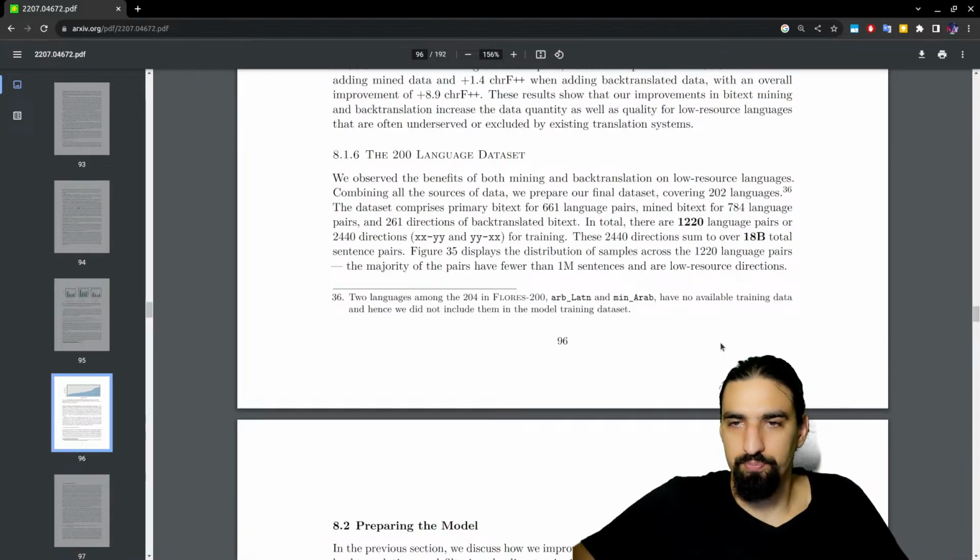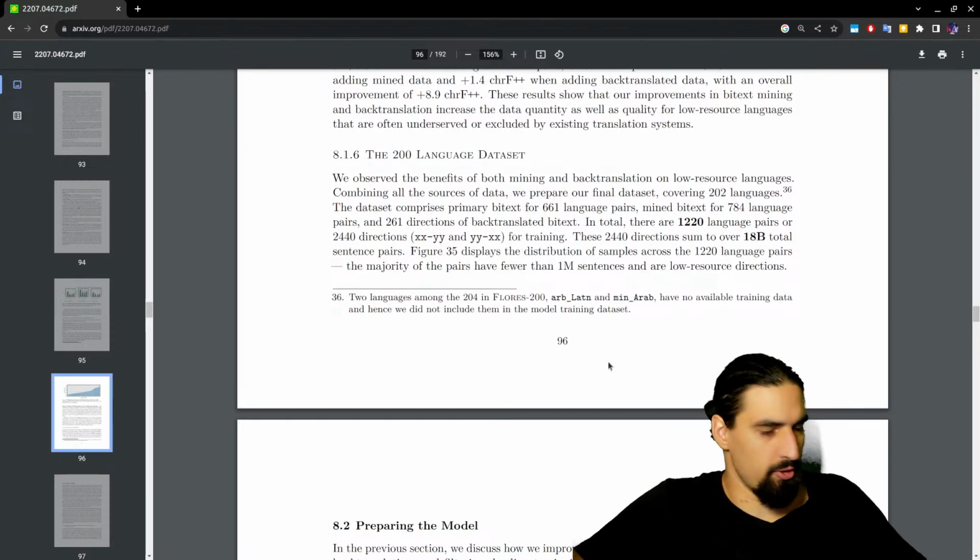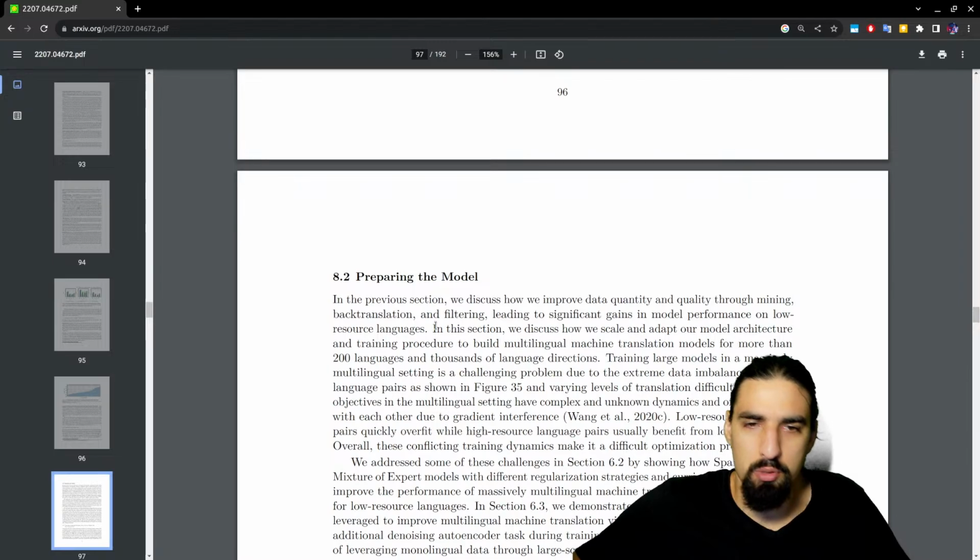Okay. Let's continue. Preparing the model.